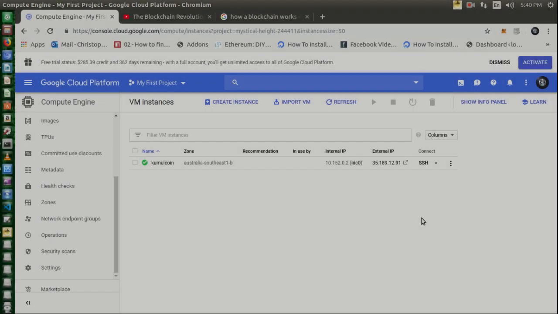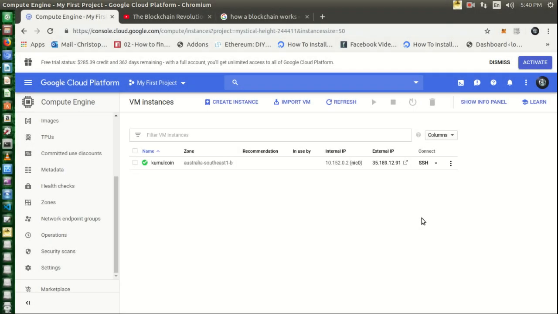So there you go, everybody. That in a nutshell is how the Kumulcoin blockchain and block explorer work. I know there's a lot of content that we've covered, and because of time constraints we are unable to go through the whole process, but hopefully in the near future we will be able to provide something more detailed and be able to go a step further in actually getting each and every one of you to create your own cryptocurrencies as well.